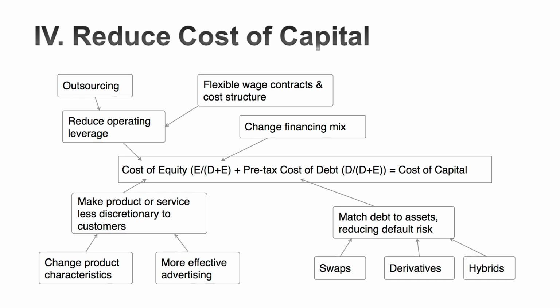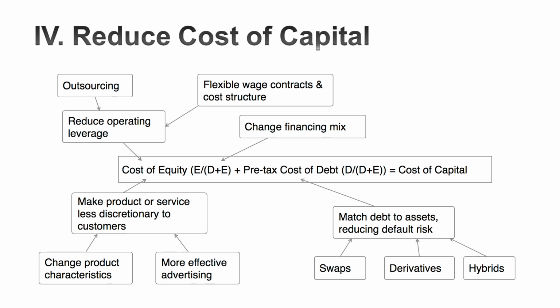The second is you have a lot of fixed costs as a company. Try to bring them down. Fixed costs make you a more risky business. They increase your cost of capital. I can think of at least two ways you can bring your fixed costs down. One is outsourcing, where you take a fixed cost and make it a variable cost. The other is you try to form more flexible wage contracts with your employees. That again makes your cost structure more flexible and it lowers your cost of capital.